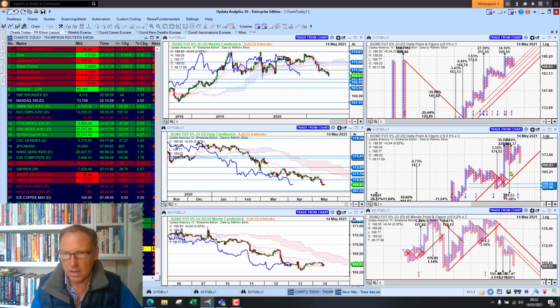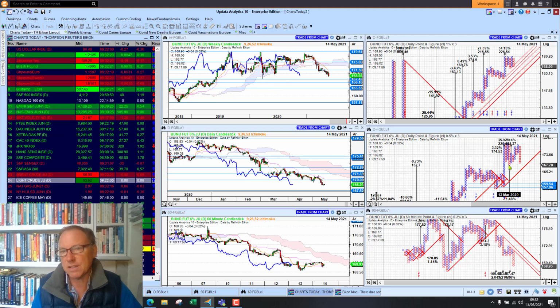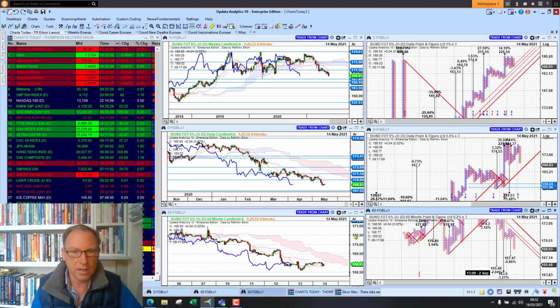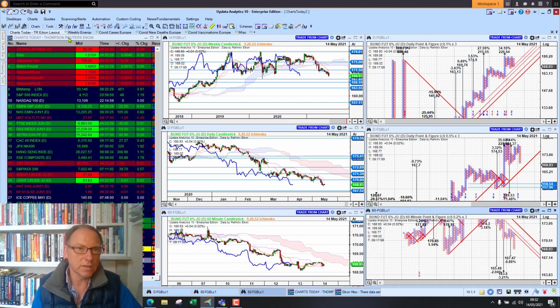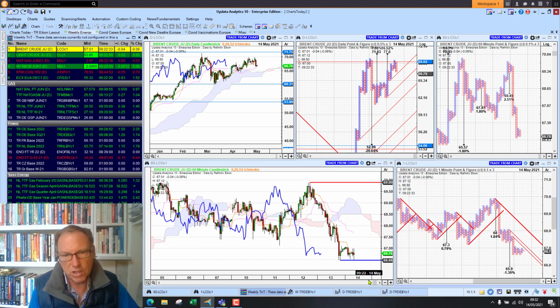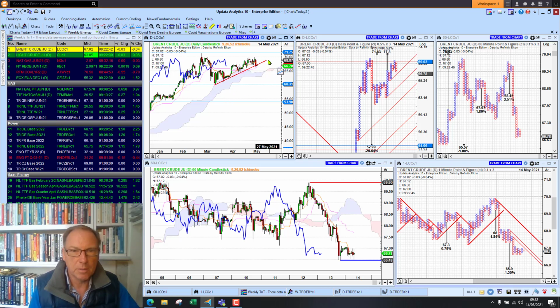We do have a downside target here. If we move below 167.70, we activate that. And of course, we've got short-term targets still in train on the bond market, and that's the trend. So we are just seeing that move. Looking at the energy mix now, we've got Brent crude falling away quite sharply this week. So short-term bearish, just hitting that resistance, couldn't get back above 70. This will be the trend to watch. We are still bullish above the cloud, but it'll be key as to whether we break that trend.